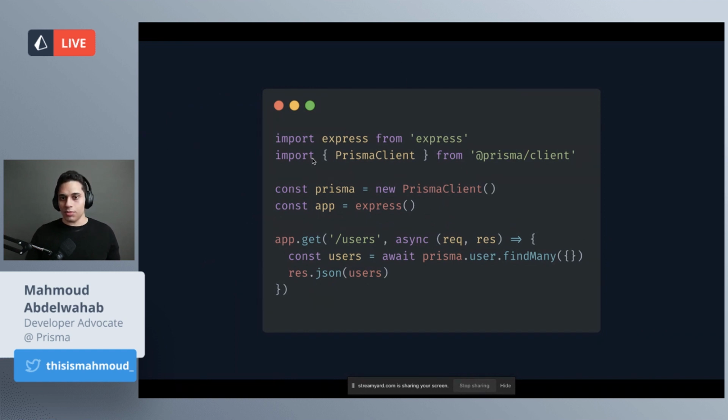What I'm doing is importing Prisma, instantiating Prisma Client, and creating a new Express app. This is just a single endpoint, /users. It responds to GET requests. So when I go to this endpoint, I'll just return all the users in my database. This is just to establish the foundation.